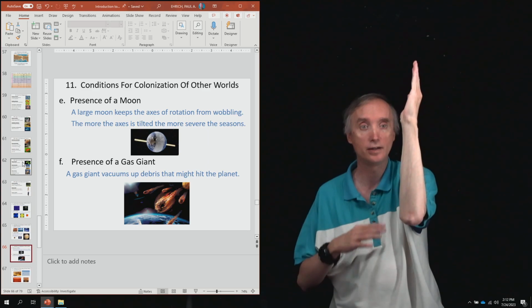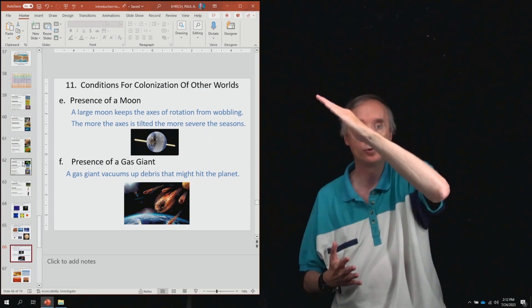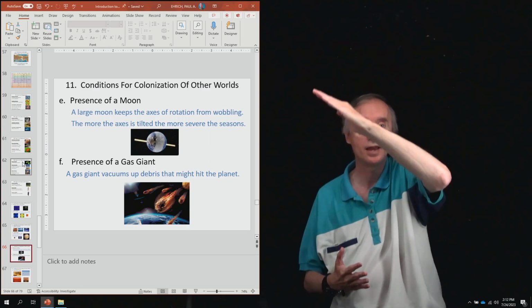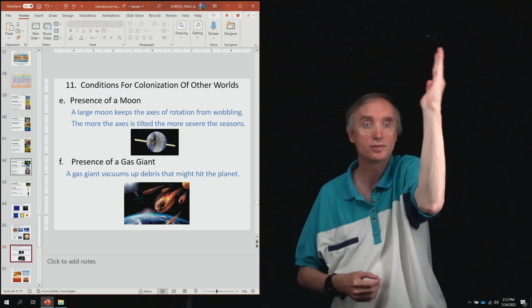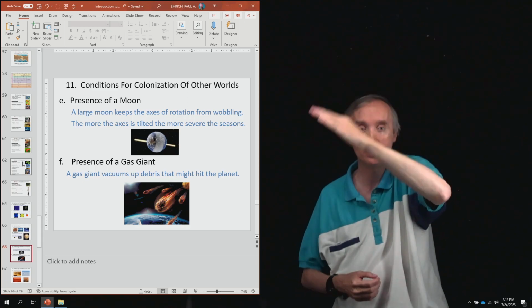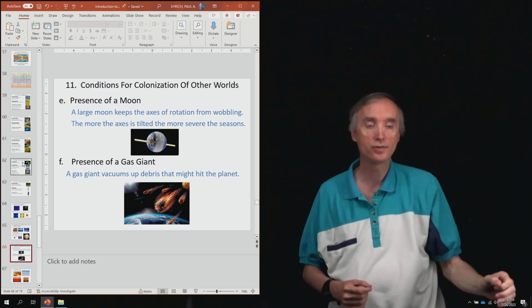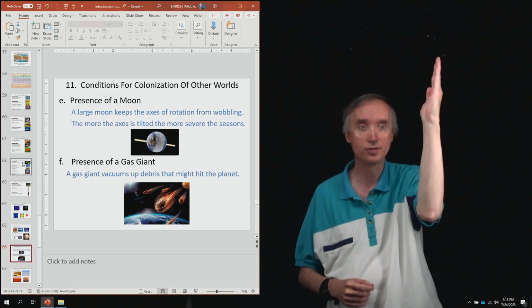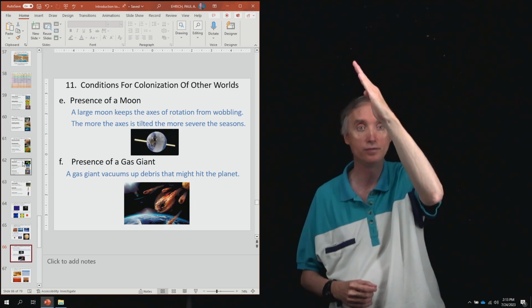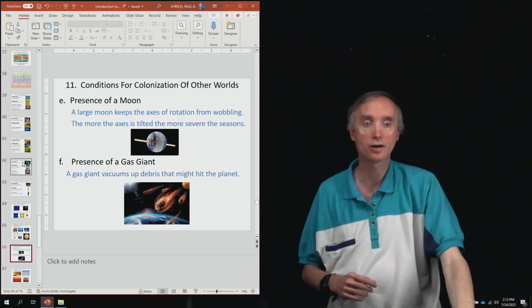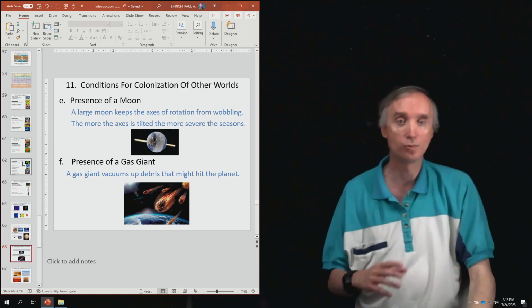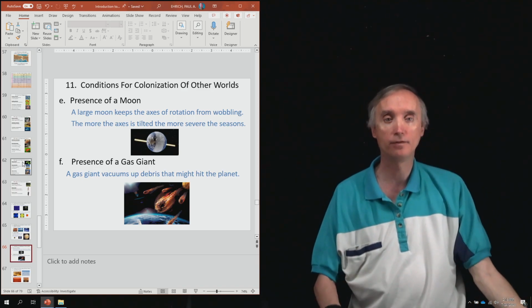And so as millions of years go by, a planet that doesn't have a moon could be spinning like this for millions of years. But then in another million years, it will be spinning like this, and then it could be spinning like this. So its tilt could be constantly changing. Because the Earth has a big moon, we're tilted at 23 degrees, but it only varies by about 5 degrees. So that keeps our climate stable, which is what we're going to need if we're going to have life develop on this planet.